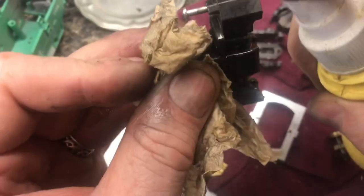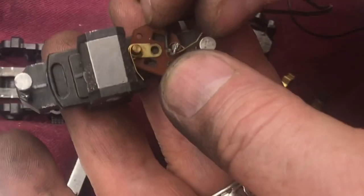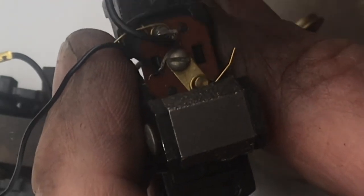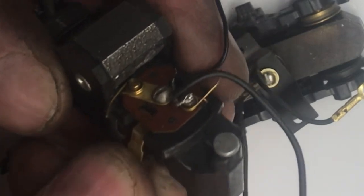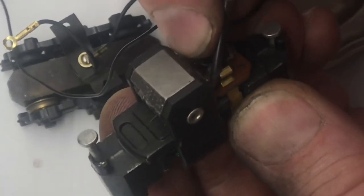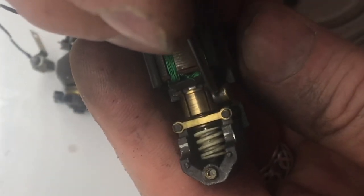You can see we're making progress — look how easy it moves. We keep spraying it down with rubbing alcohol. With everything clean, we can go ahead and start putting the brushes back in. Line up the circuit board with these two holes until it locks in. Set the screw in and give it a twist. Place the wire right around that screw, then tighten it up. You'll have these two pieces of brass that are going to connect to the brushes. Push the brushes up through the slot in the fiberboard, hold the brush in place, and take the brass piece — bring it up around under spring tension and release it like this. Now the brush is held tightly against the commutator.